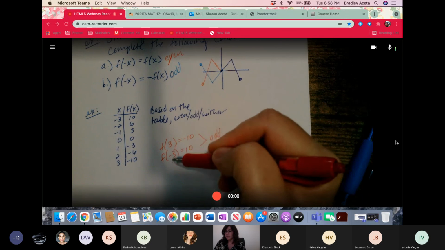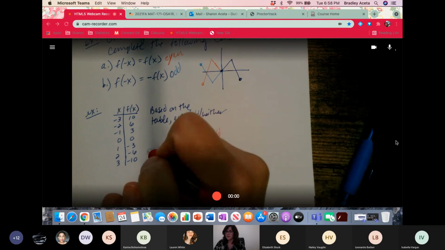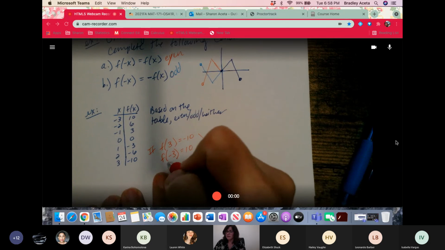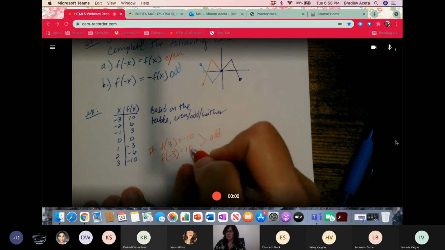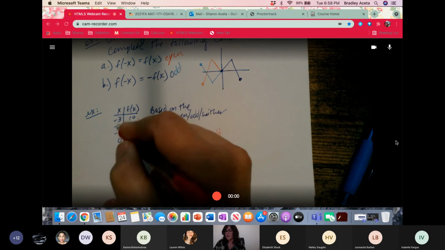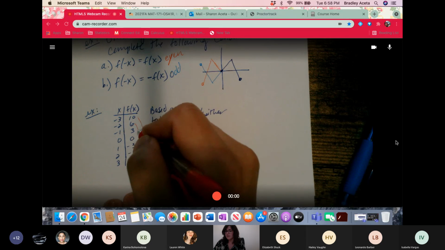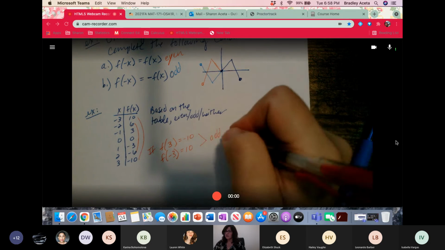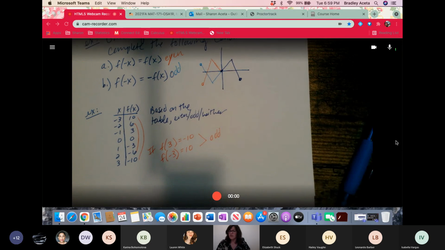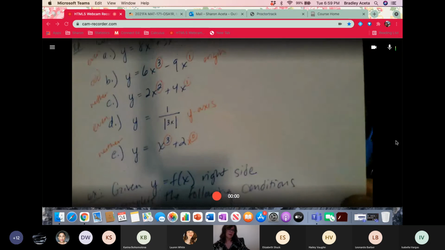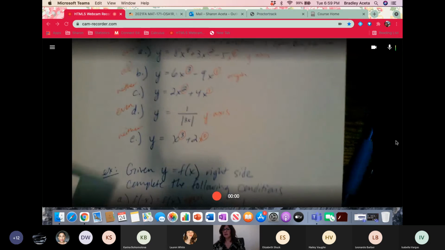If f of 3 equals -10, and I plugged in the negative, I got out +10. And that's what it looks like is happening the whole time. You're plugging in the opposite sign, you're getting out the opposite answer. So I just thought that was interesting, a different way of doing another problem that you'll see on my math lab.